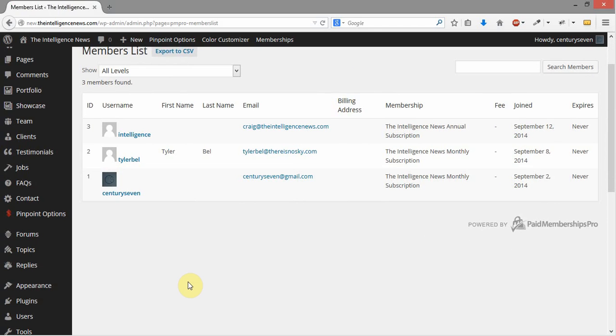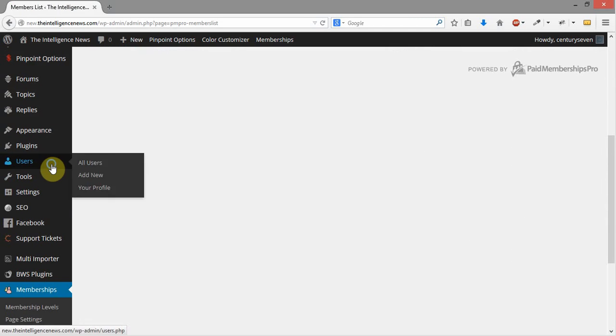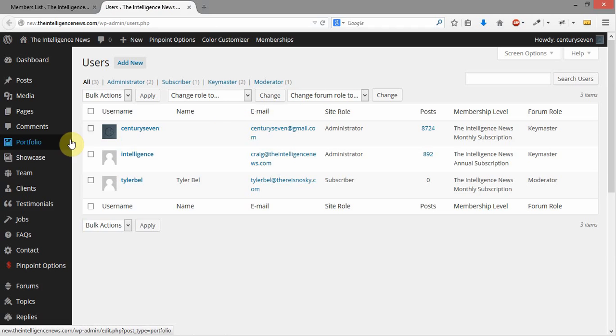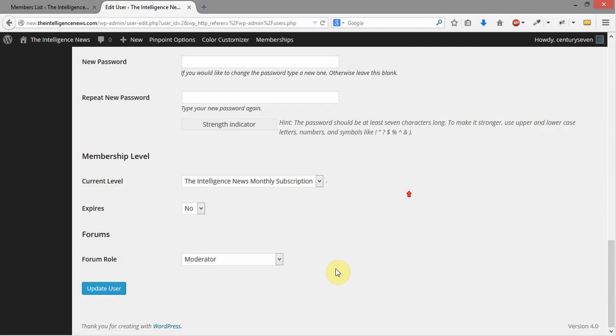You can simply do that by going in and creating a user account or opening up anybody's user account. And when you do so, there is a selection down here for Memberships Pro at the very bottom. Go ahead and go down here, and you'll see it'll have a membership level. None of this will be filled out to begin with. For the forum role, you will most likely want to make people who have an administrative role at all a moderator. Everybody else should just be a participant, and it will default to participant.